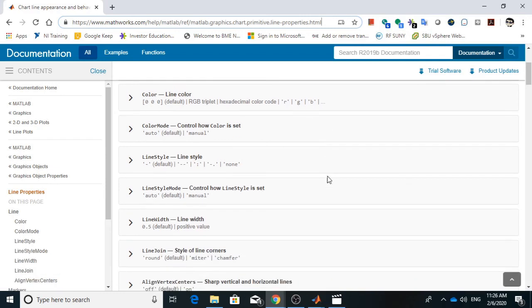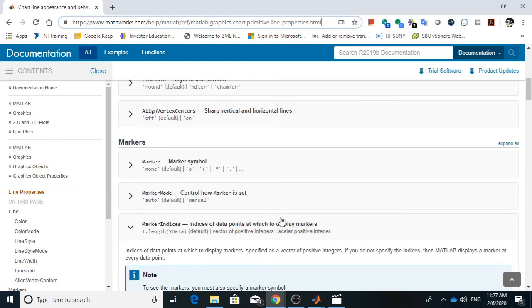And also over here, let's say line width. It will say you can select a numerical value to represent the width. So by default, it's 0.5. So if I choose 3, it's actually 6 times thicker than its default size.